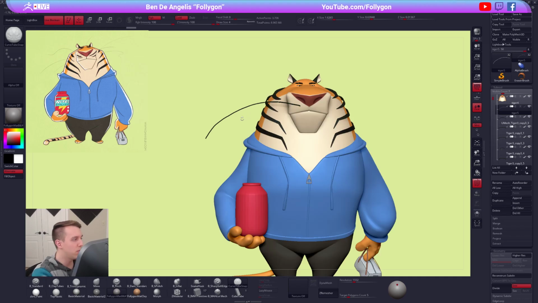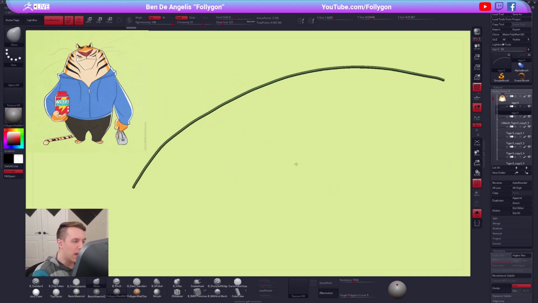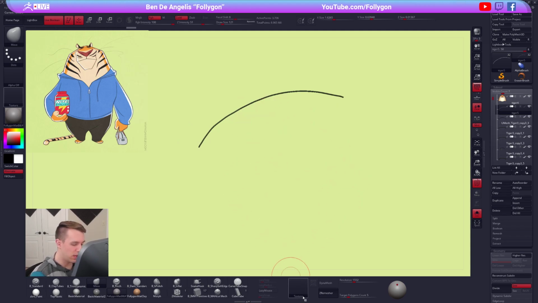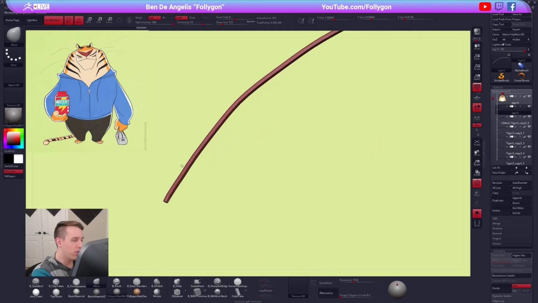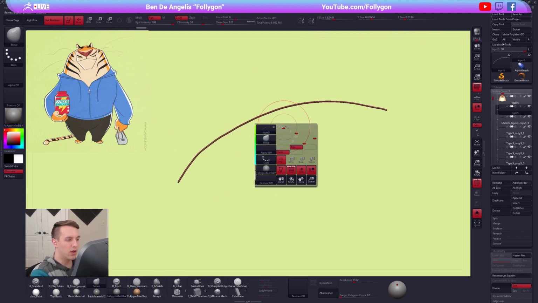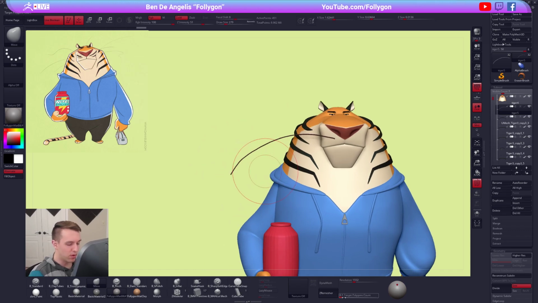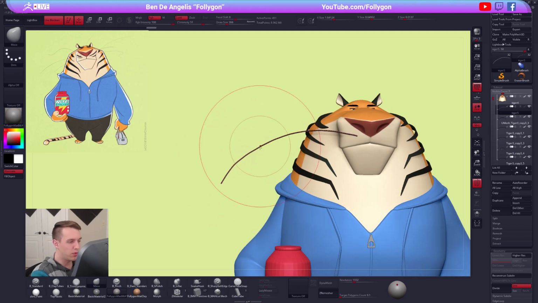One simple tiny whisker. And from here, honestly, this is pretty high poly. It's really dense. We have almost 4,000 polys here for just a singular whisker. So let's Z-remesh this down super low, as low as we can. And honestly, I would probably go through and delete even more of the edge loops there manually. But that's about as low as we can get off of just a quick Z-remesh. And yeah, let's just pull this out.